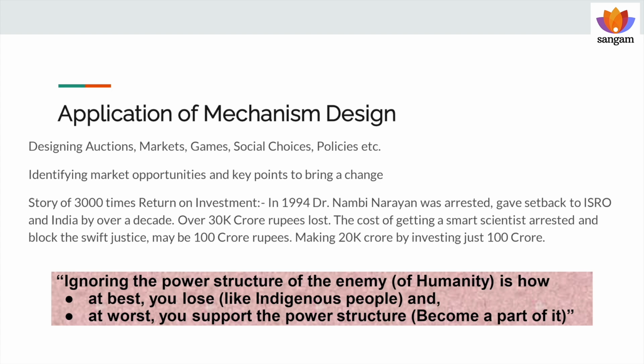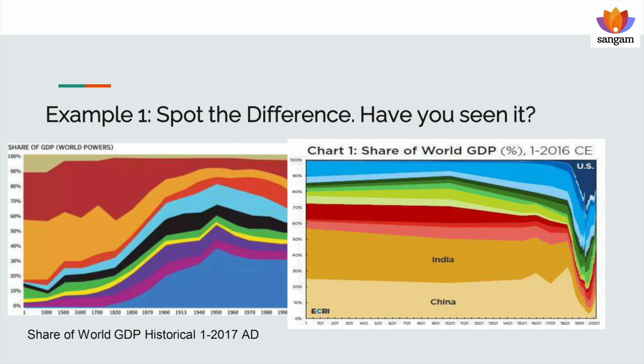Native people have already been wiped out, or they have been absorbed by bigger institutions, or by their bigger enemy, and they are working for their enemy. So in the case of India, we have plenty of examples. We can go through those examples at a later stage, but now let's understand the example of how mechanism design has impacted us as individuals.